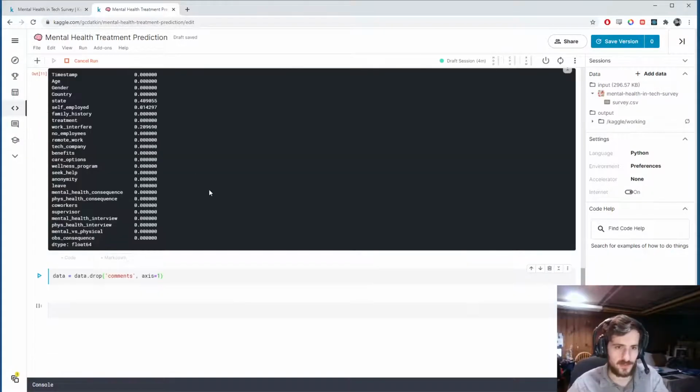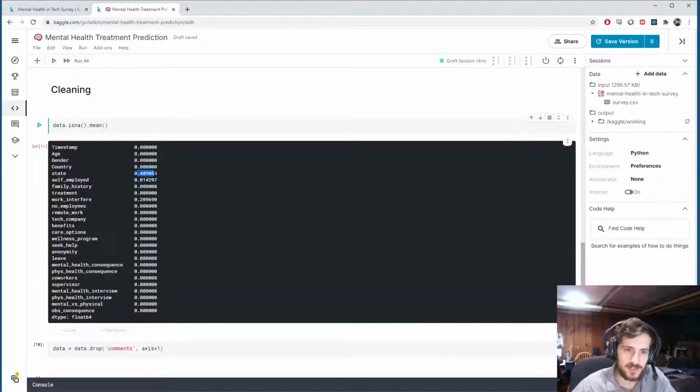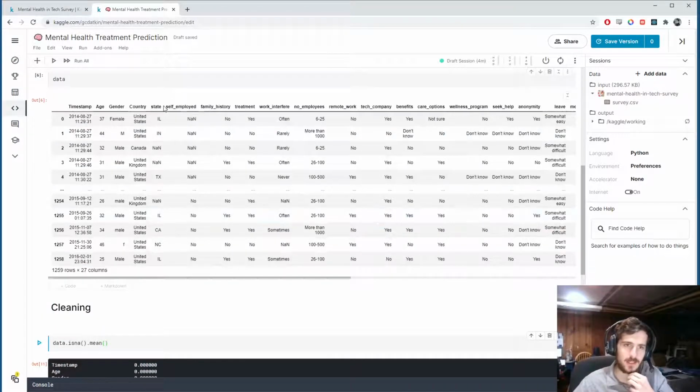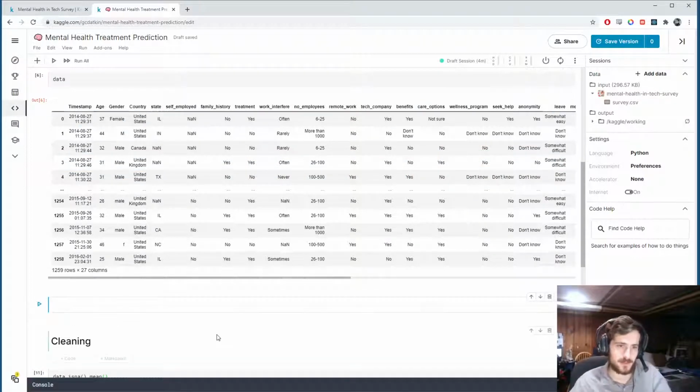And let's just refresh this. The 40% would generally be a very high number, but if you look at the data set, state is only applicable if the country is United States. So what we'll do is we'll one-hot encode the state. Here, let me show you what I mean.